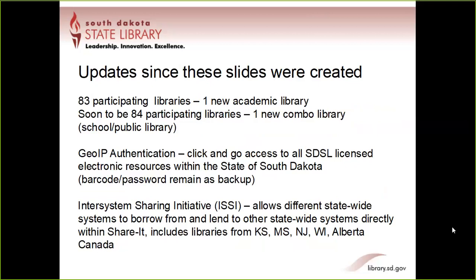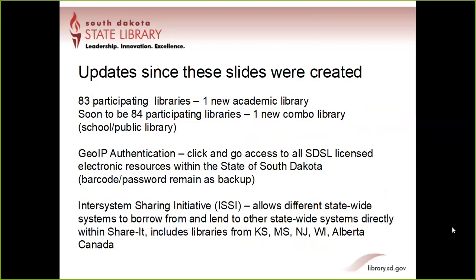And the third thing on this slide is something that I think both Albert and Alexandra mentioned yesterday as well, the Intersystem Sharing Initiative, or ISSI. This initiative allows different statewide systems to borrow from and lend to each other directly within ShareIt. So you get out-of-state borrowing and lending going on without having to go to OCLC, for instance, or come to the state library and have us go to OCLC.